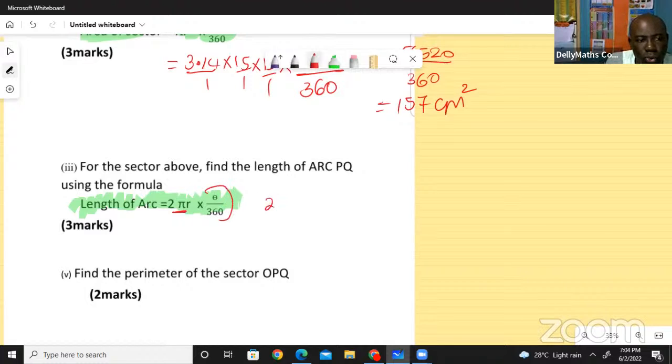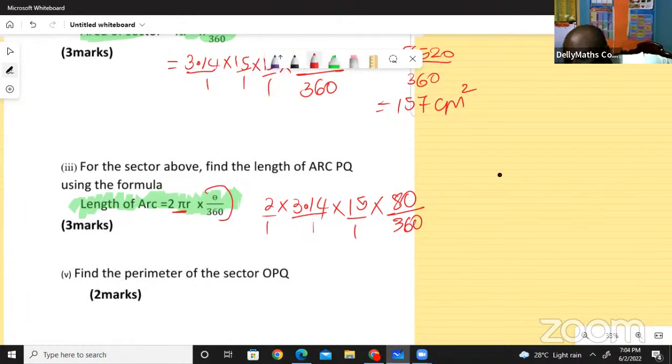So it's going to be 2 times 3.14 times R. Remember, R was 15. And we're going to multiply that by 80 over 360, just the same. We could put this over 1, and we could do that. So basically, we could do that setup. And I still want us to do that extra step. We're going to put everything over 360 there.